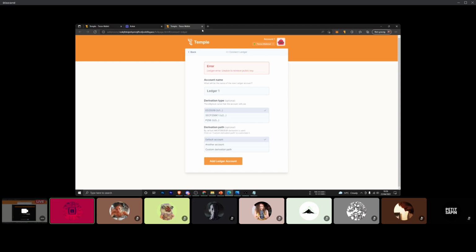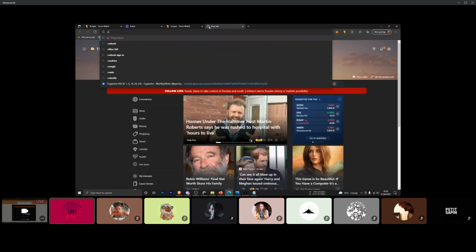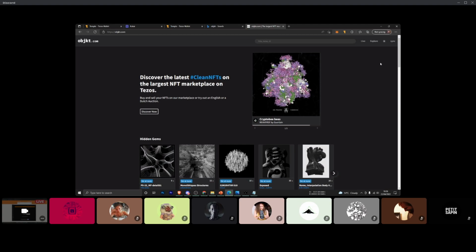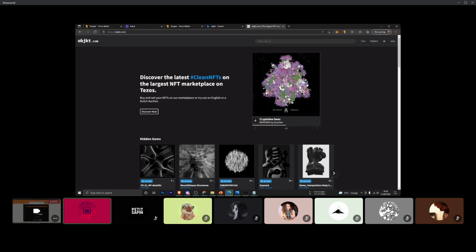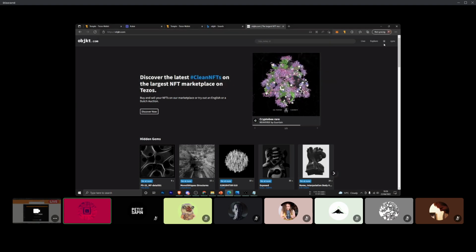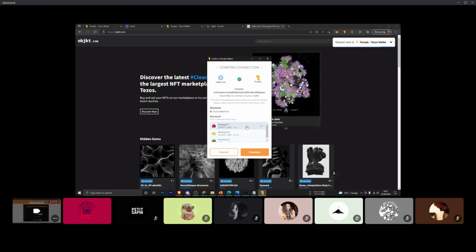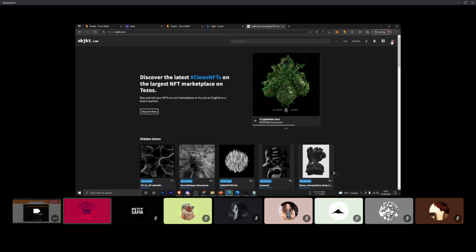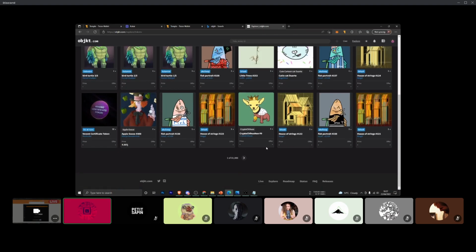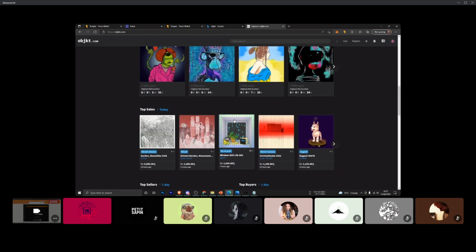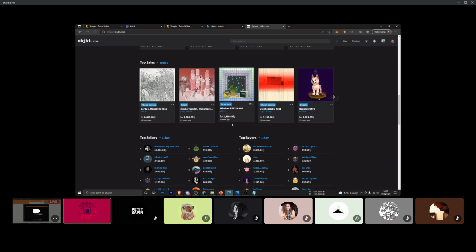Let me just try to find an example. If I go on object.com, and let's say there is an object.co that is a fake Objkt, and I connect my wallet, even if it's a hardware wallet, and I sign here, and I want to explore this one and buy, I don't know, whatever NFT comes up. I don't want to buy anything, but just to have an idea.